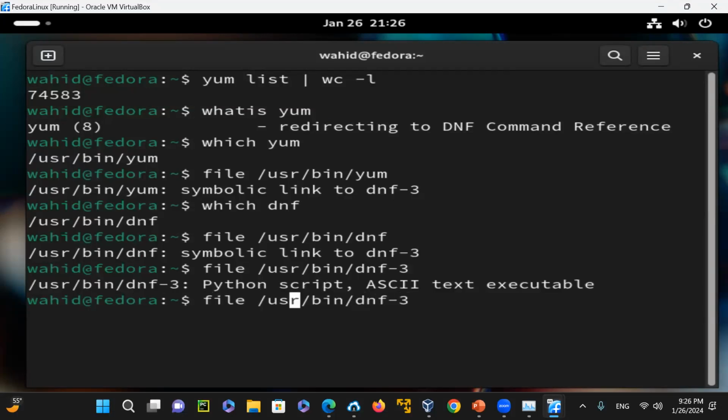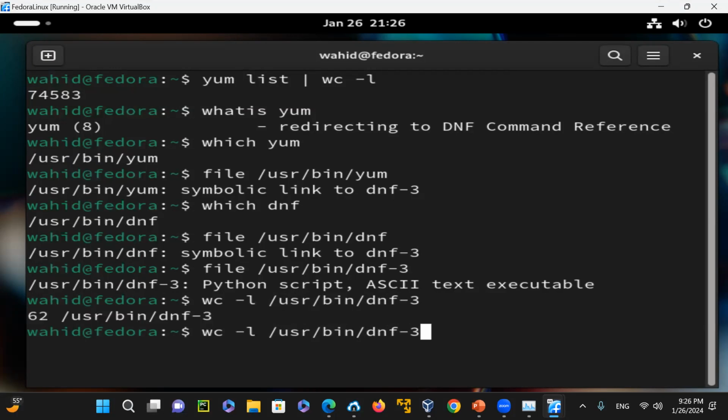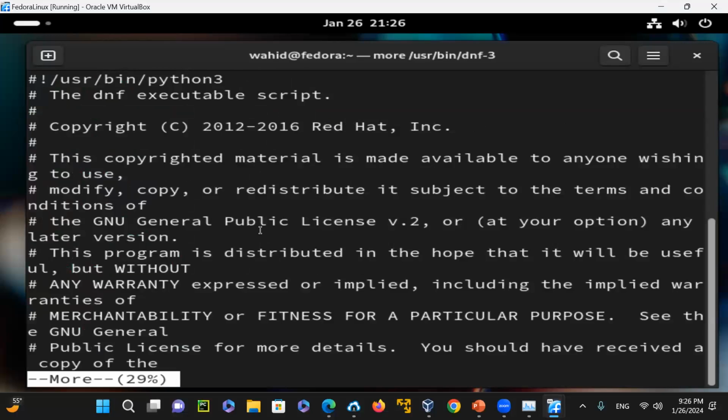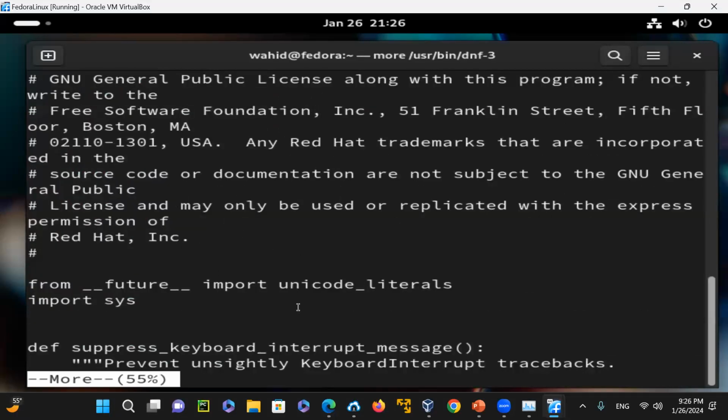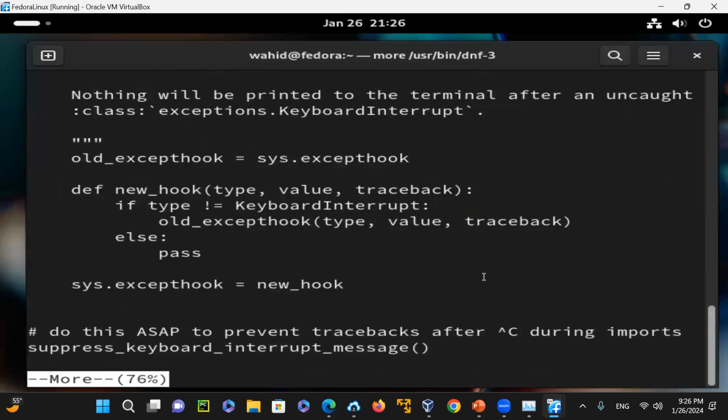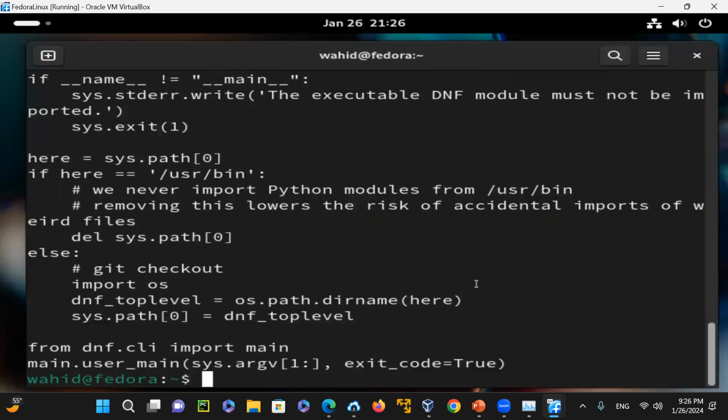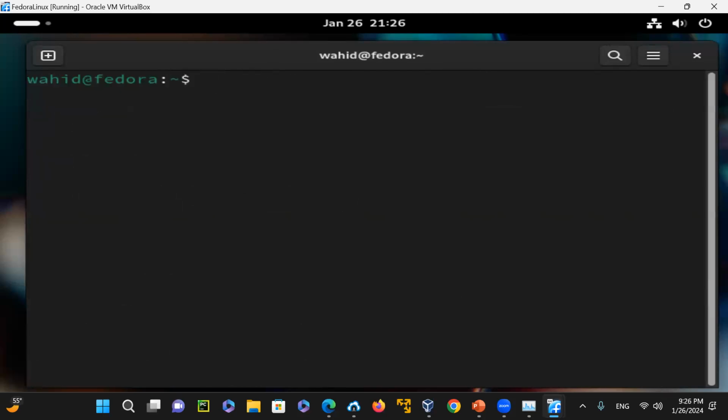The content of that one is basically, if I do a word count on it, about 62 lines of Python script. And if I look at the content of that one, you can see that it makes a lot of system package calls for sys and path and all that in order to do the installation of packages with dnf.